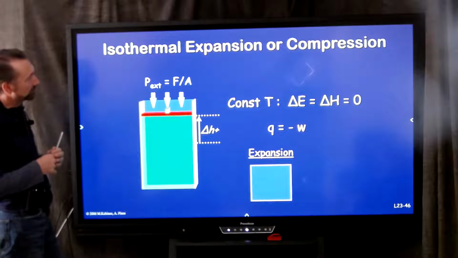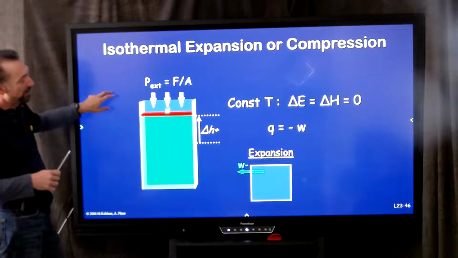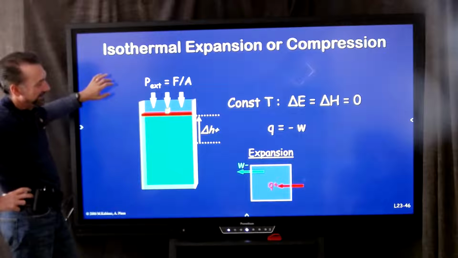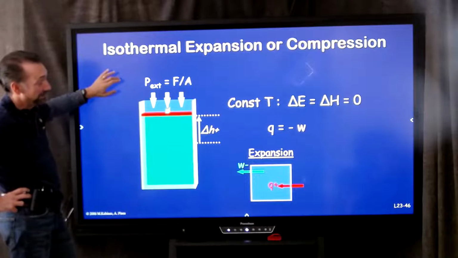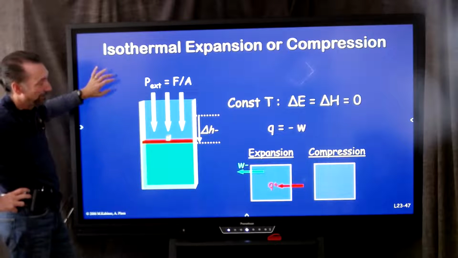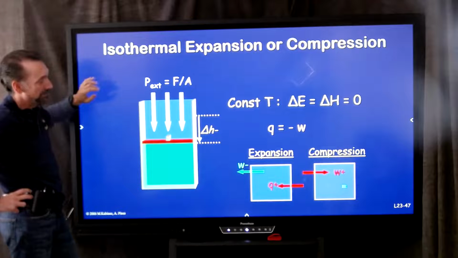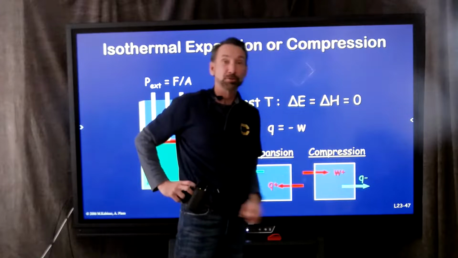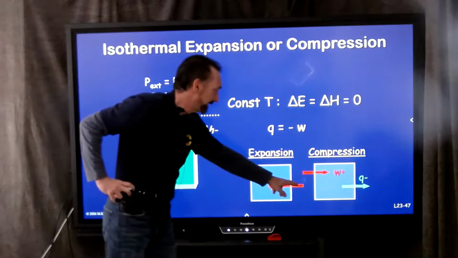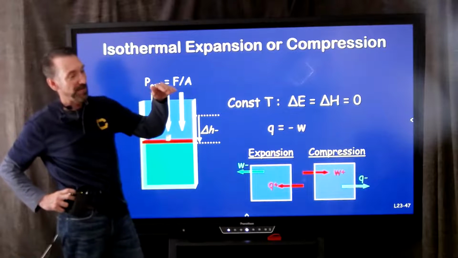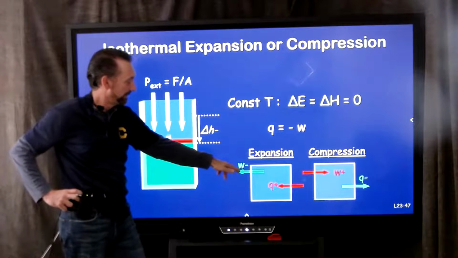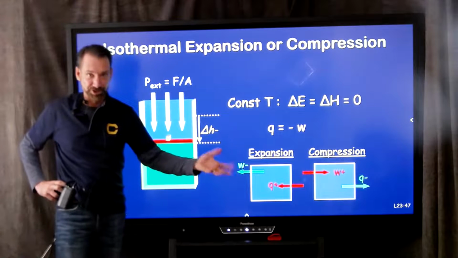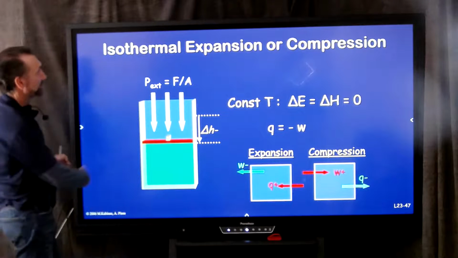So, summarize. Isothermal contraction and expansion. If I expand, the system does work, so that's negative work. And heat can flow in to keep it isothermal. If heat flows in, that would raise the internal energy. If I compress, then I do work on the system to stay isothermal. Every joule of work has to be bled out as a joule of heat. Same thing when I expand it. If I put a joule of heat in to get it to expand, I have to let it do a joule of work to keep the energy change 0. And if energy change is 0, the temperature change is 0 for an ideal gas.